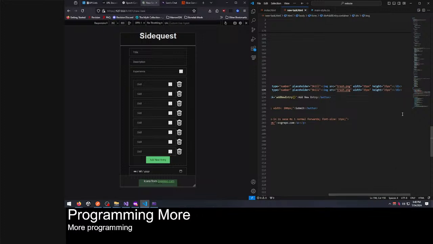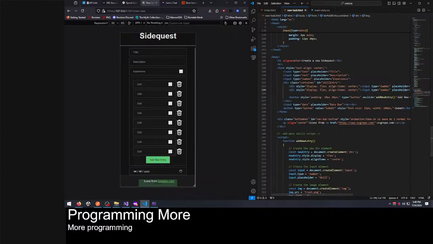trash.png, can you have the image when clicked remove the entry the image is connected to?